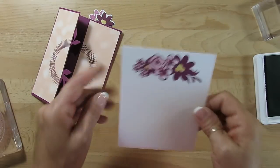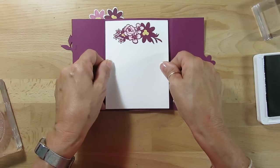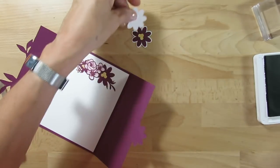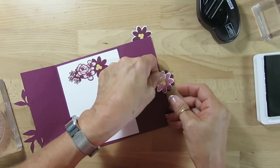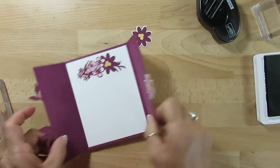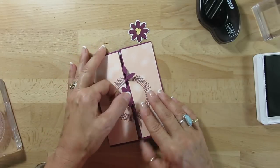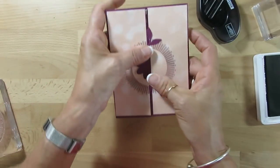And I did my center with So Saffron. This is going to go in the inside, like so. And I got a flower for the inside and a flower for the outside. So I'm just going to put adhesive in the back of this. And we're going to put our flower here. I like it on this side because when you open, your eyes go more on that side. Now for the top one though, remember I push this one down, and it goes perfect.